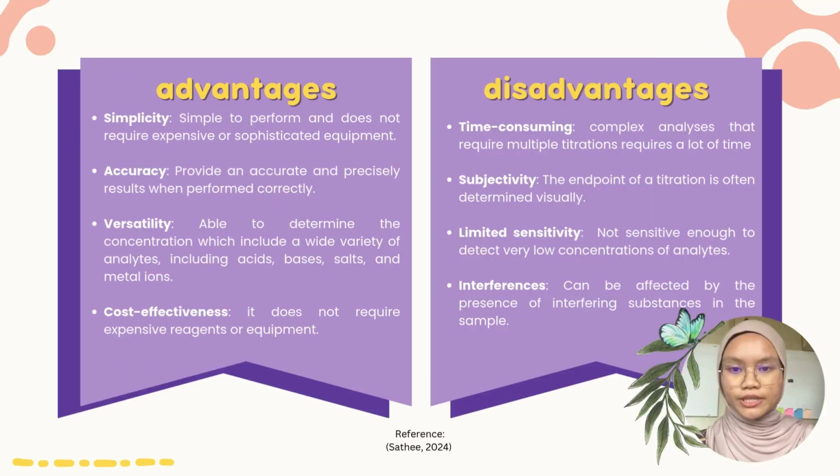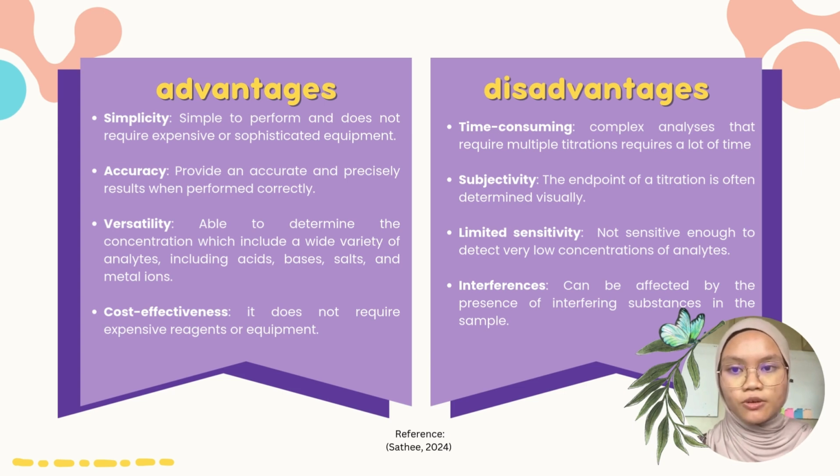Next are the advantages and disadvantages of using volumetric analysis. First, it's simple to perform and does not require expensive and sophisticated equipment. Next, it provides an accurate and precise result when performed correctly. Furthermore, it is able to determine the concentration of a wide variety of analytes such as acid, base, salt, and metal ion. Lastly, it does not require an expensive reagent or equipment to conduct the experiment.